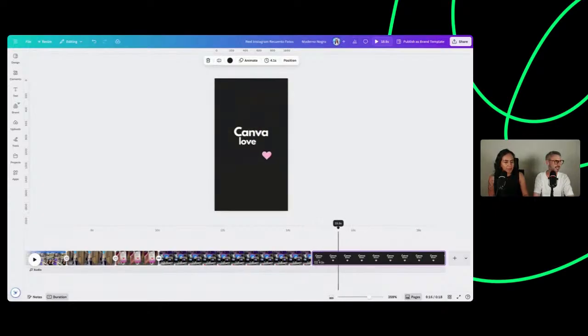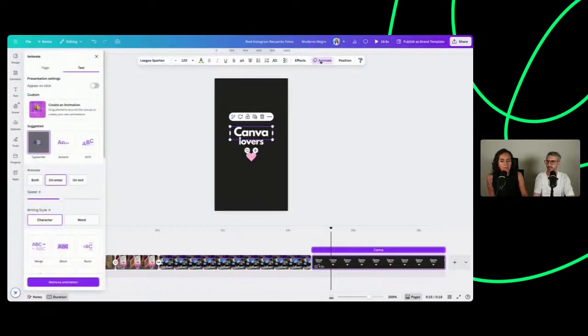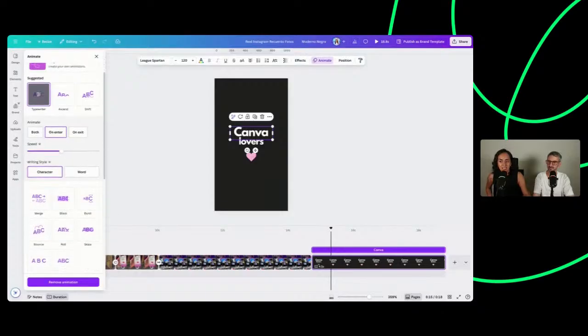You can see here that the text boxes have an animation. I think I already mentioned this one pretty quick, but let me select any of these two text boxes and go to animate. You will see that these two already have an animation, and I want to talk about them because sometimes people don't know about them.